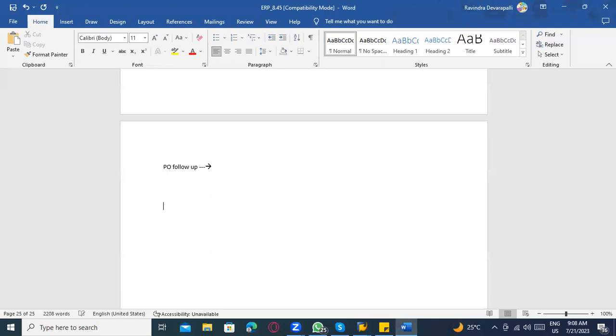Once the PO is created, if you get the order confirmation from the vendor and their shipment information, all these things, what will happen? You must create the inbound delivery, the inbound delivery number. Okay, clear? If you are not receiving any confirmation and are directly receiving the stock, then there is no need to create an inbound delivery. You can directly receive the goods. So there are two cases: either you do the inbound delivery and receive the goods, or you can directly receive the goods by using MIGO.